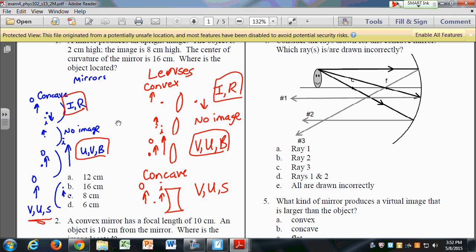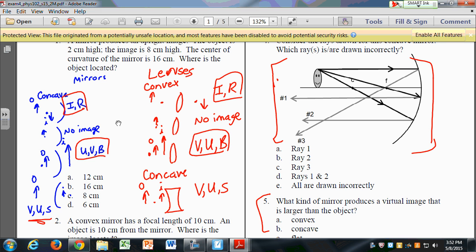I'll give y'all just a second. You know your ray diagrams, you will have one mirror or lens where you have to find the correct or incorrect rays, like you did on this test. Pretty sure you had questions like this asking about what types of images are formed by what types of mirrors or lenses. But if you know these little rules, then those questions are really just testing that knowledge. So ray diagrams help with this, but they also help with knowing this basic knowledge.